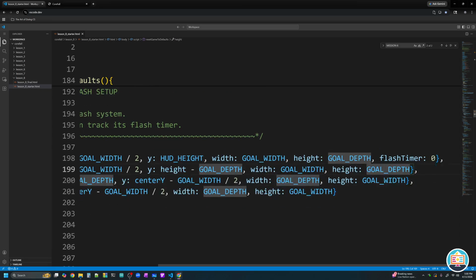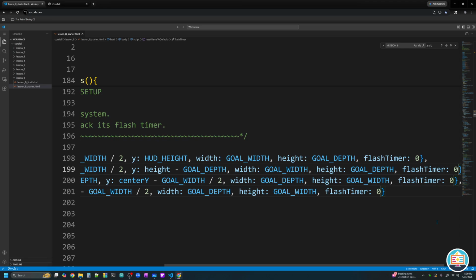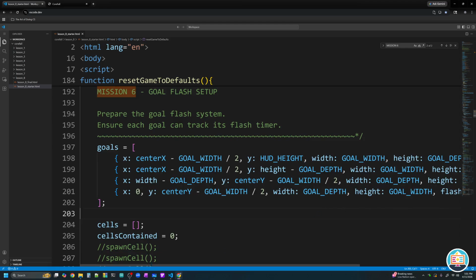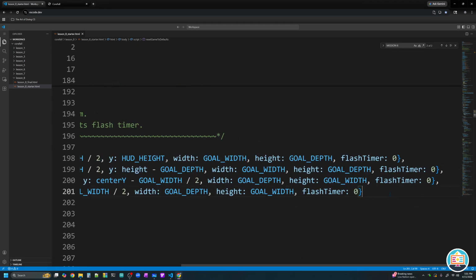Now, I'm going to show you a neat little thing. If you hit Alt on your keyboard and you click right there after goal depth, hold Alt, keep it down and press with your mouse right here, and then hold it down still and press with your mouse here, you get multiple cursors. And so now I can just fill the rest of those in, comma, flash timer, 0. Multi-cursor is awesome, but be careful. If you have multi-cursors and you make a mistake, you just made multiple mistakes. I think Spider-Man said it best, with great power comes great responsibility. Although that wasn't Spider-Man, that was Uncle Ben that said that. But it happened in Spider-Man, I think. All right, so now our goals are set to have a timer that will keep track of how long they should be flashed for. And right now when we start them, it is all set to 0.